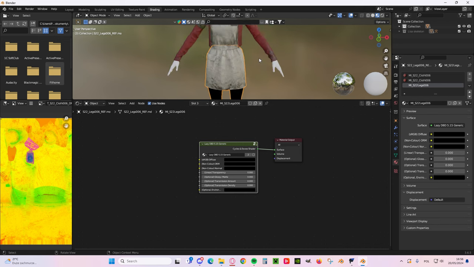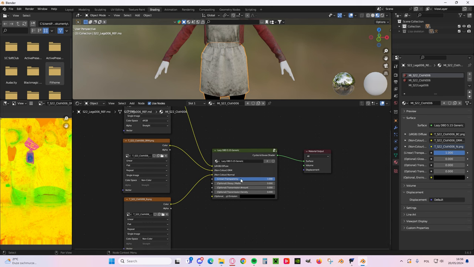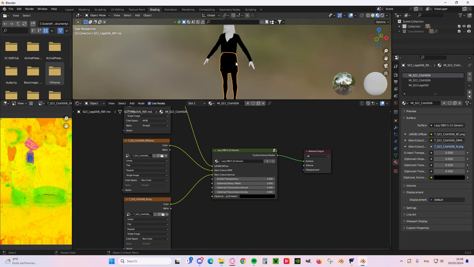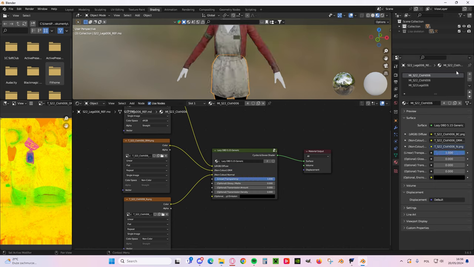One more thing I wanted to show you. I was saying this. Let's go back to the cloth. About this transparency, look what will happen if I decrease it to zero. Yeah, exactly. We see no material. And this is like as a base. So you always have to put it on one by yourself.